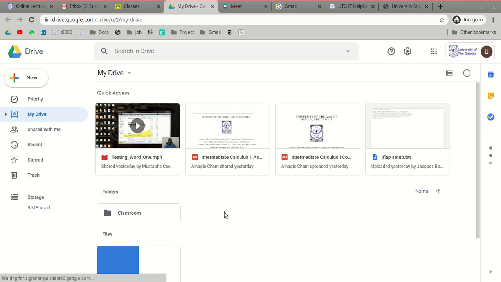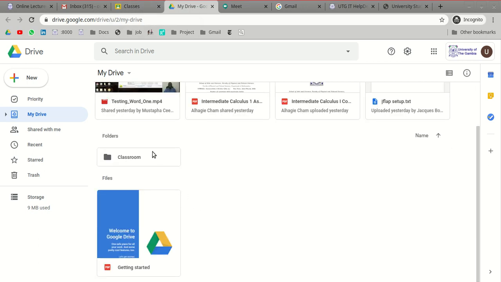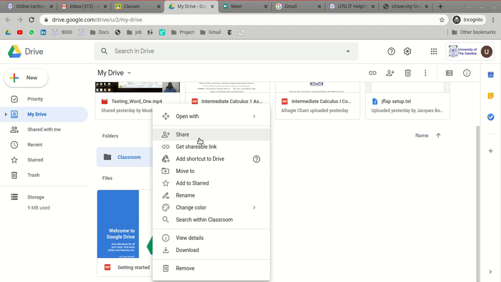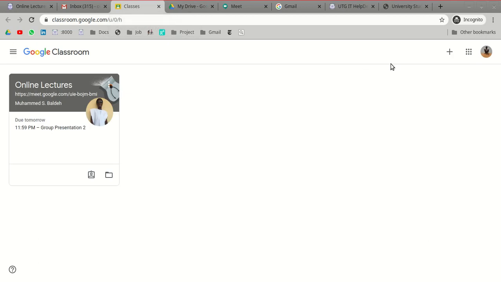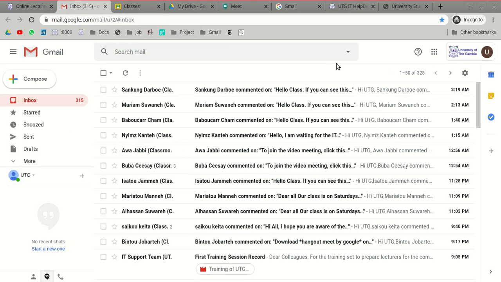If you store these documents on your laptop, there's a risk of losing these documents if your laptop is spoiled or is stolen. Okay, but if you store it here, it is safe. And if you store any document folder here, you can easily share it with anyone in the university community or any other domain. Okay, this is very useful. These tools are very helpful, so students should try to use them, as it will make their work easier.